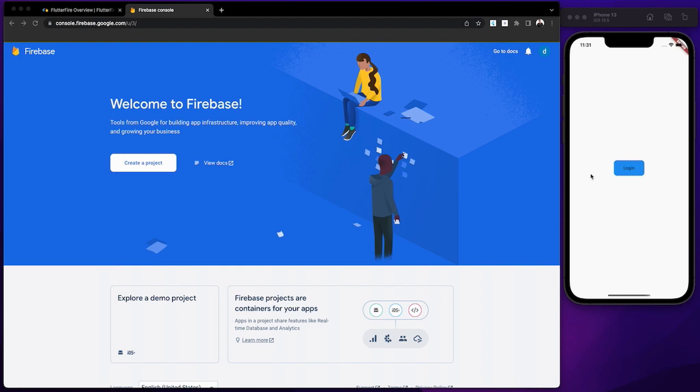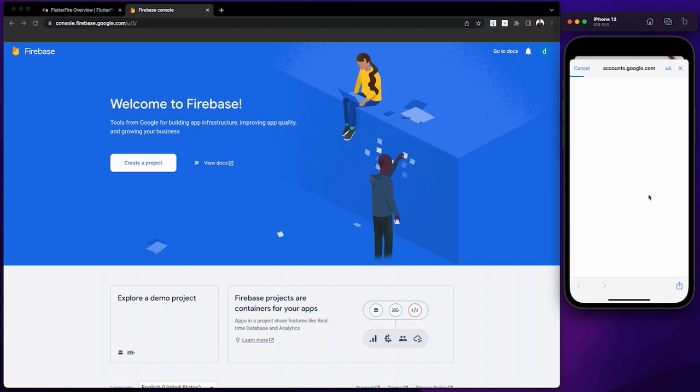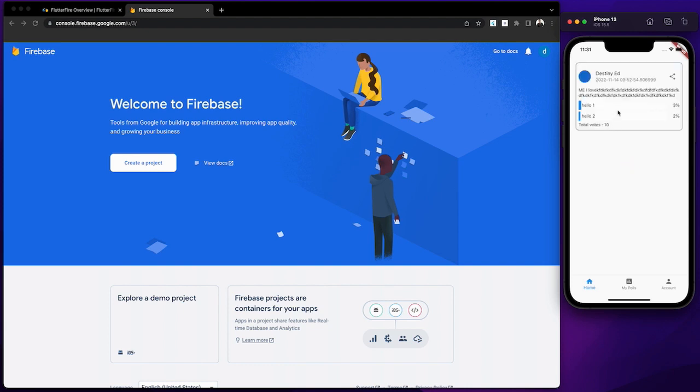The basic feature of this app, the first thing, is a login page. This is the completed version already. You click on login, and because currently I'm using social auth, which is Google sign up, it will ask you for an account. I've already created some other polls. Once it authenticates you, you have access to the app, and it fetches the available polls that other users have already posted.